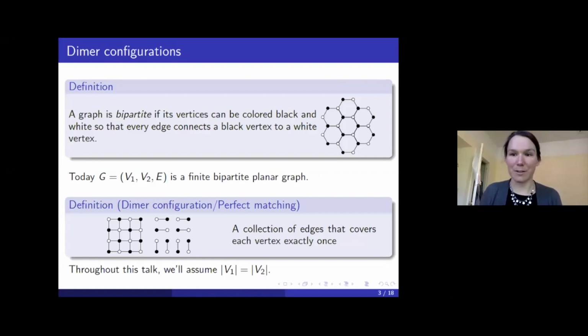As combinatorialists, some immediate questions we might have are, given a graph, how can we count all of its dimer configurations other than just drawing them all out? Or another natural question to ask is, for a certain family of graphs, such as grid graphs or honeycomb graphs, are there nice formulas for the number of perfect matchings of these graphs?